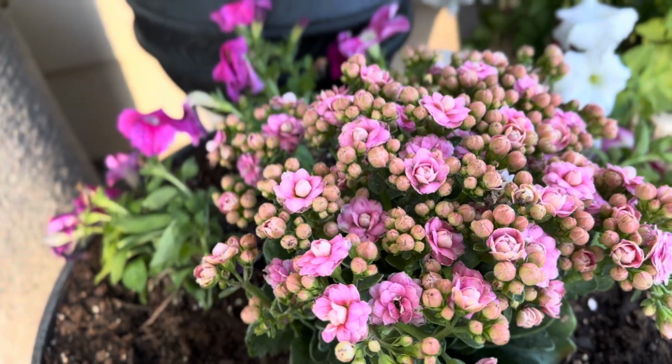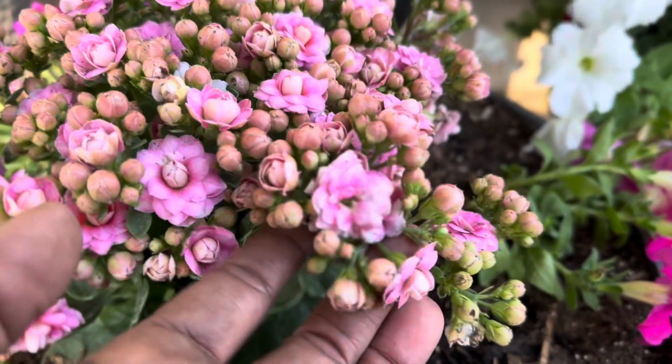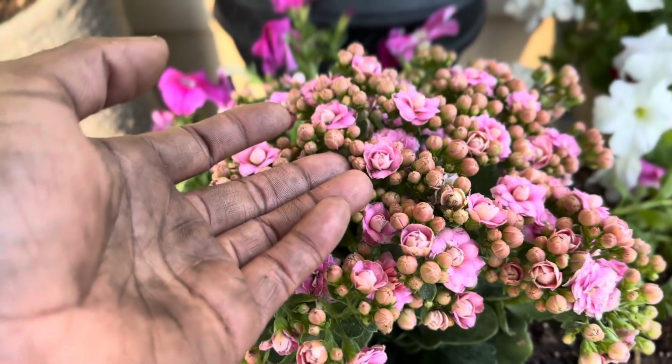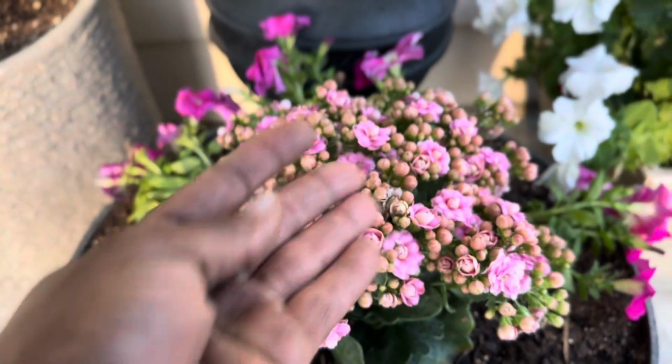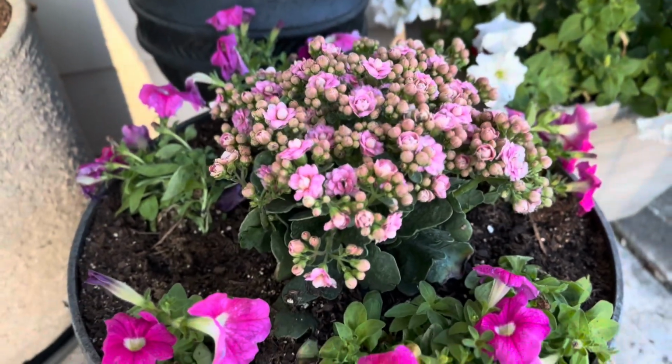And I was just so attracted to it. It doesn't look like your typical Kalanchoe. Look at it. It does not look like your typical Kalanchoe. I've been planting some things this morning, y'all. Excuse the dirty hand, true gardener's hands.